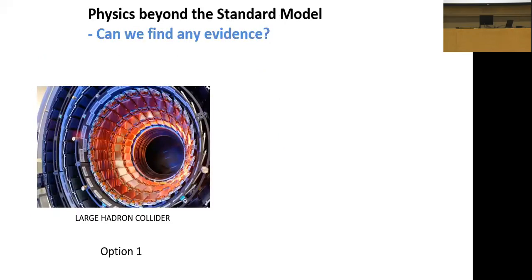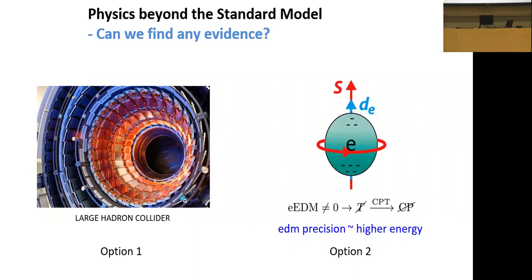And one way to discover the new particles is obviously to build a huge accelerator and try to make the new particles directly. And there is another promising and ingenious way, that is using electrons as a sensitive probe to new particles. As you know, there are some new theories that try to go beyond the standard model. And one of the generic features of these new theories is that they assume there are new particles carrying CP violation. And the new source of CP violation induces asymmetric charge distribution around the electrons.